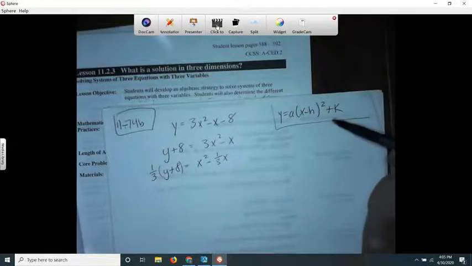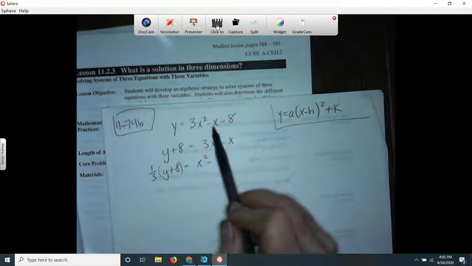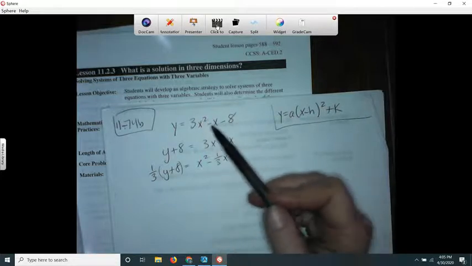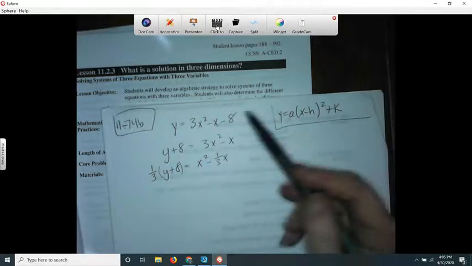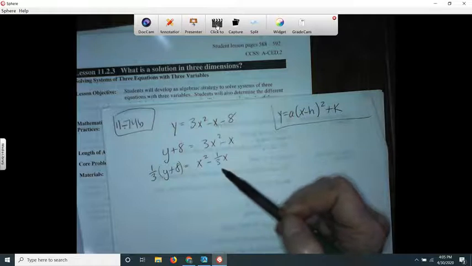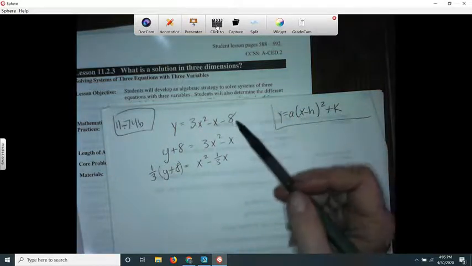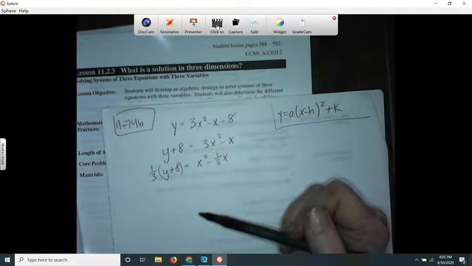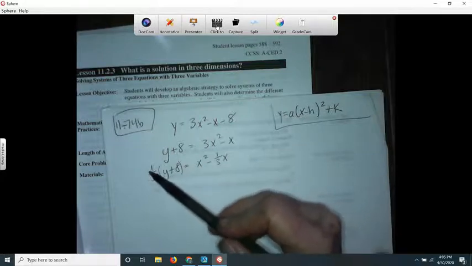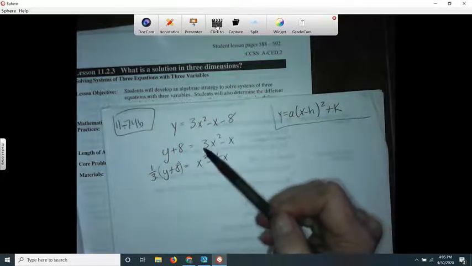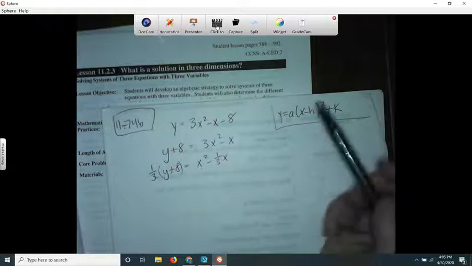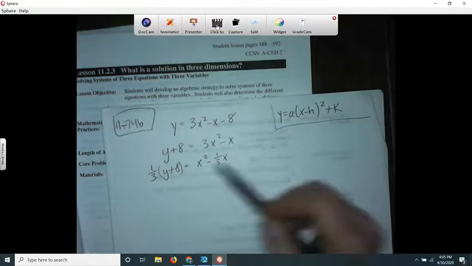So I need to complete the square on this, but I have a 3 in front of my x squared, so that's a problem. Sometimes you're able to factor that out, but I can't really factor a 3 out of the x. Well, I could make it 1/3, but I decided to just add the 8 to both sides, and then divide both sides by 3. Instead of dividing by 3, though, I multiplied by 1/3. That gives me just a 1 on my x squared and a 1/3 here, and that frees me up to complete the square.